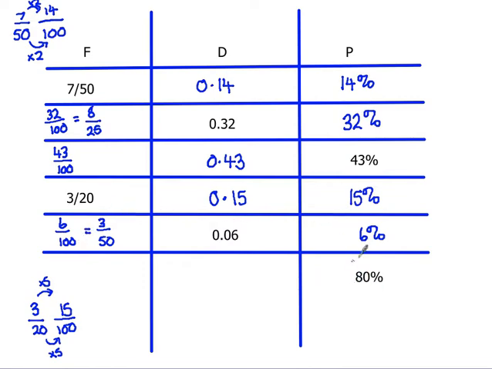Final one, 80%, should just be written as 0.8 or 0.80. And then 80% again can be switched to a fraction, because as a percentage, it must just be 80 out of 100, which we can simplify down. 10 goes into both of those, makes that 8 over 10. And again, from there, that is 4 over 5.